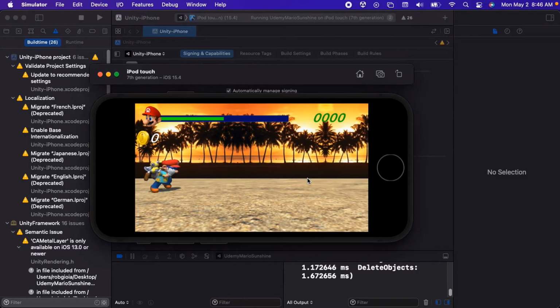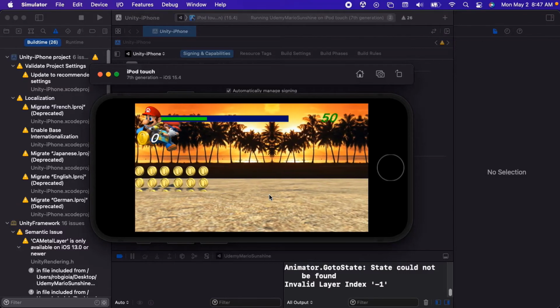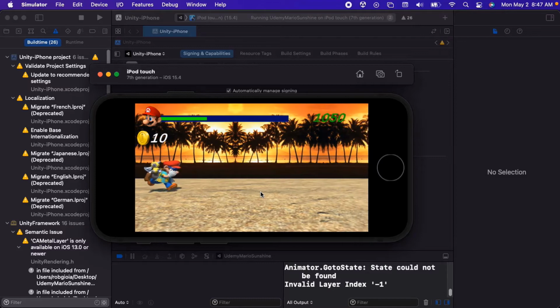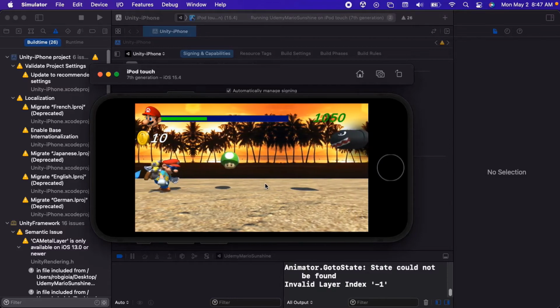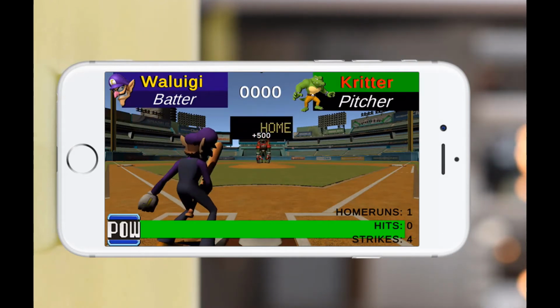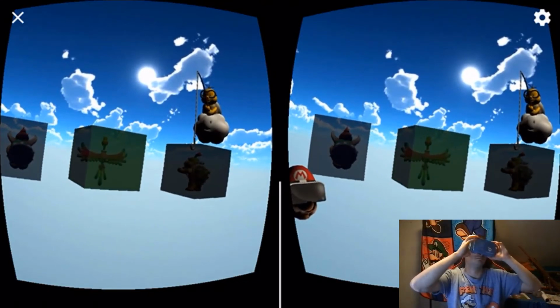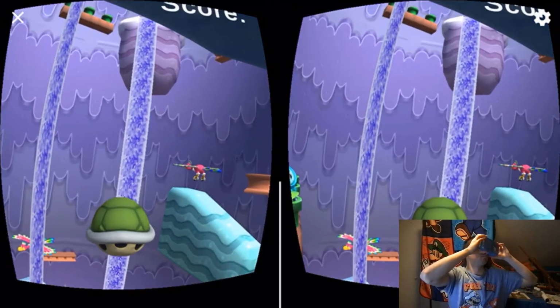This game will be designed for mobile, so by the end of this section you will have Android and iOS builds of the game that you can play on a mobile device or virtual device, like an emulator or simulator. Super Mario Baseball will be a 3D game we developed for mobile, which will be in the style of the Mario sports games. Waluigi will be batting, and Critter will be pitching. The player will be able to tap the screen of the mobile device to swing the bat and hit the ball.